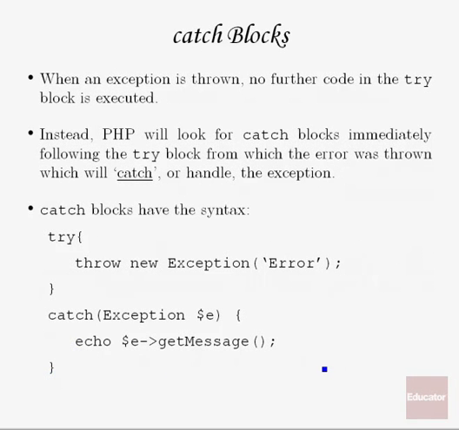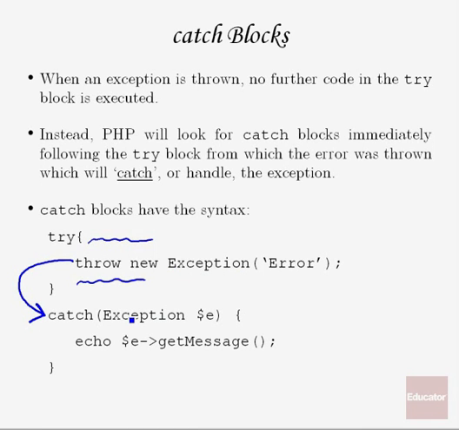As soon as an exception is thrown, you encounter an error, you throw an error, the code in that try block stops. So for example, if we were executing some code along here in the try block, we encountered an error and we threw this exception. Any code that was down here no longer gets executed. Instead, what happens is execution resumes down here at a catch block. A catch block basically says if an exception object that's of type exception has been thrown, and here we're throwing an object of type exception.